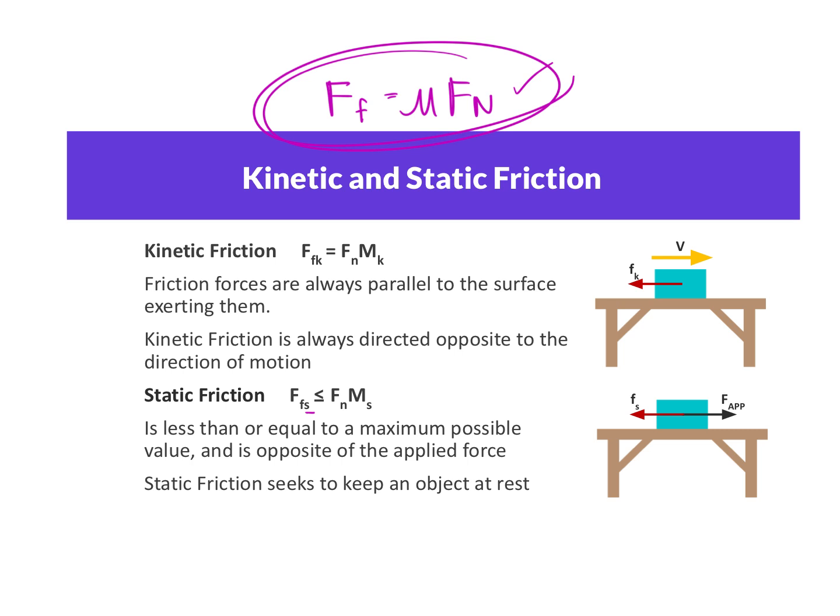All right. Like it says here, kinetic friction is always directed opposite the direction of the motion, and static friction is what's keeping an object in place, so it is opposite of the applied force. So we could be pushing on an object, and if it's not moving, that static friction would be pointing in the opposite direction, right? Or it's keeping it in place.